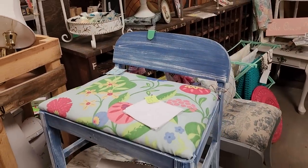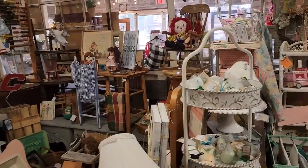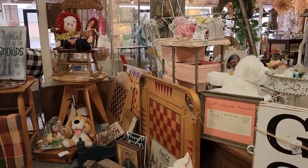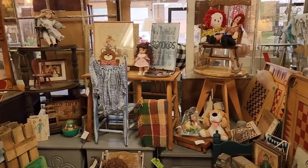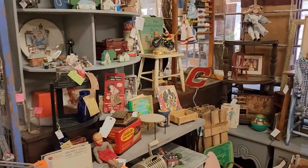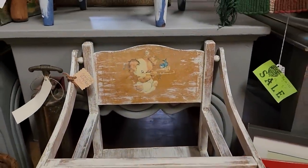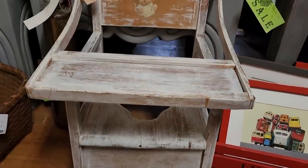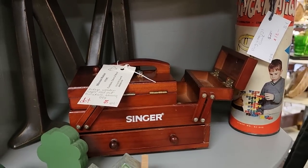I love this chair — to me, that just gives me a 60s vibe. Now we're going around to the next booth area — this is kind of vintage kids' items and toys. Look what I found — a vintage potty chair. Yes, a potty chair! Can you believe it? People actually used a little chair like that. I thought it was adorable. And look at this little Singer sewing machine — I guess it's a notions box or a sewing box.